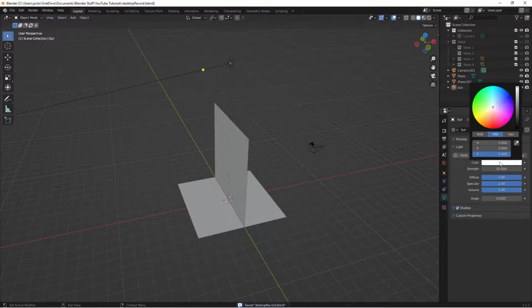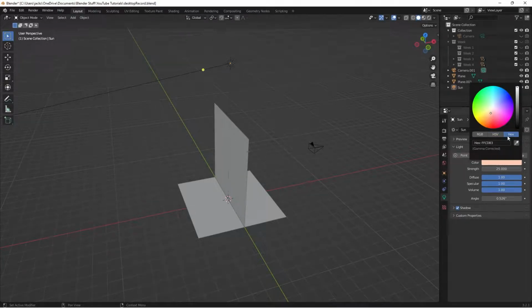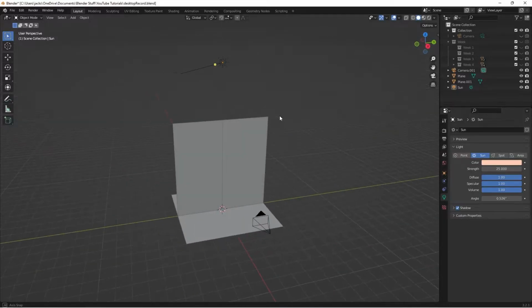Then we're gonna take the color on this. We're gonna move it towards a sort of a goldish orange like that. Not a whole bunch. If you want the exact hex value, it's right here on your screen. It's FFCDB3. Again, that is FFCDB3. That's just the color I'm gonna be using. It doesn't have to be precise.